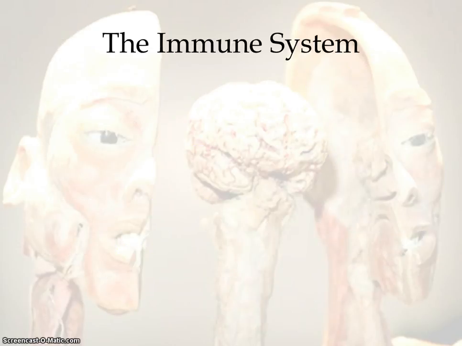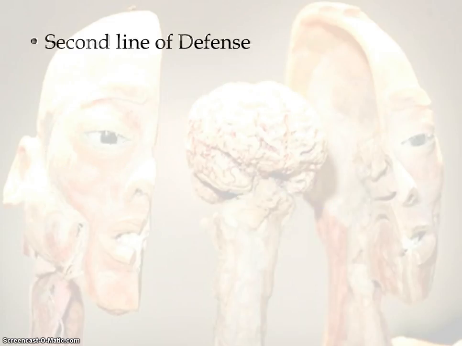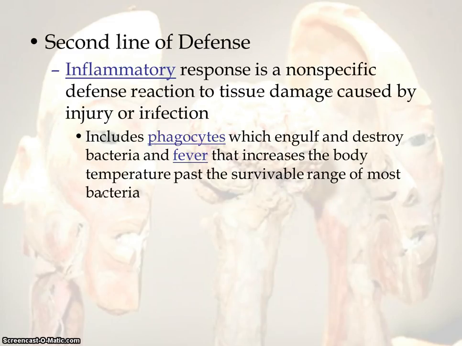All right, and then our last system, the immune system. The immune system fights off infection, recognizing any type of foreign substance, any pathogen, bacterial, fungal, viral, working in concert with the skin and with the blood system, with white blood cells, to produce antibodies, which are proteins, and white blood cells turning into helper T cells, which are kind of like the soldiers of the immune system, attacking any type of foreign substance.